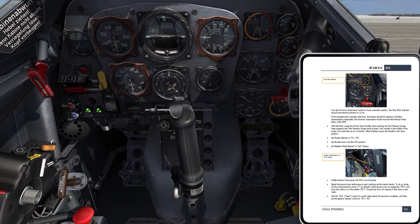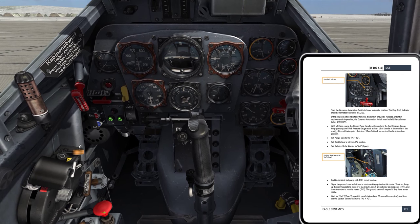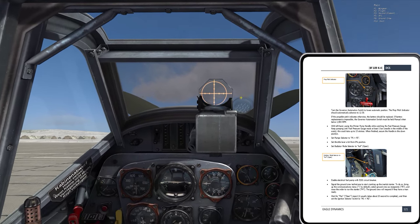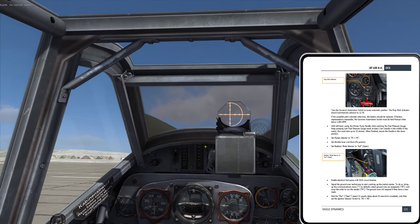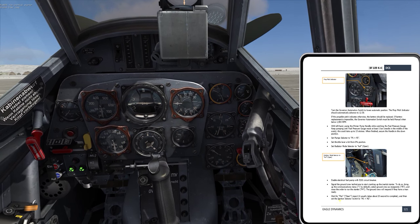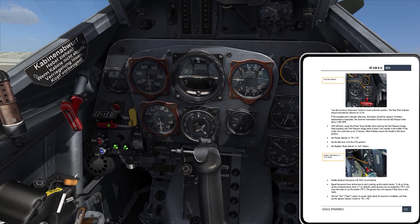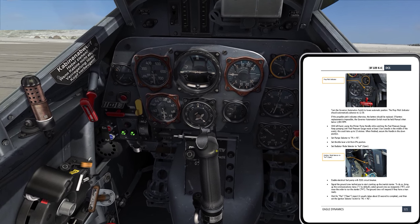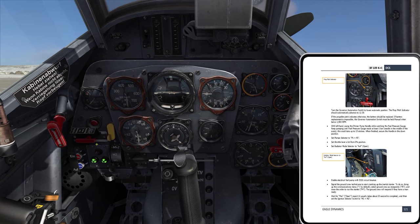I know that I need to reprime and get some more pressure. I wonder if doing this with the power on to the pumps is going to damage it — now that I think about it, it won't. It's above one. Let's call F8 and run inertial starter. It says it'll take about 20 seconds and I should get a call back. I should get the clear report in 20 seconds. At that point I go M1 M2 and pull the starter. I can hear the flywheel start to spin — this is going to work, exactly like the Focke-Wulf 190, except I'm relying on the ground crew to turn the flywheel.